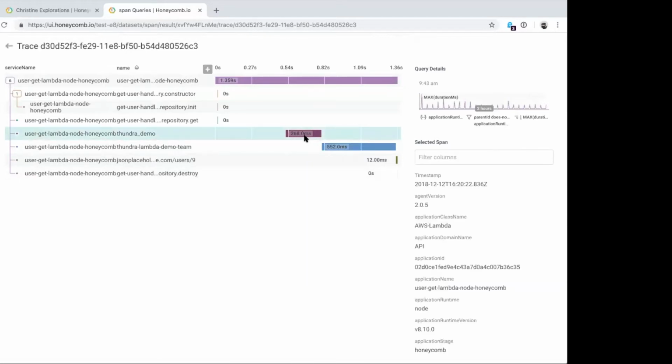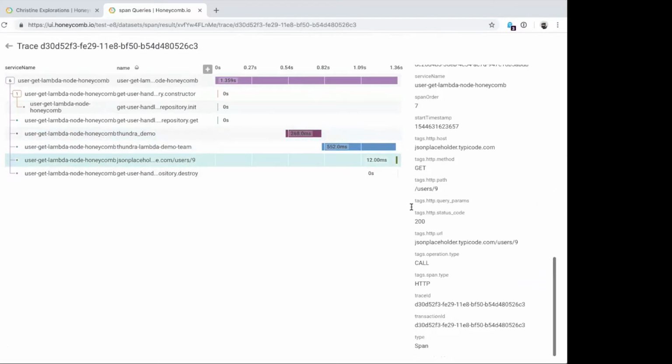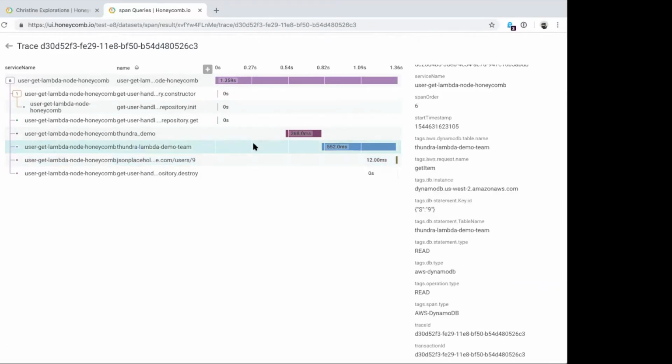The thing that I find so exciting, you know, Emrah pointed out a lot of this exciting metadata on the right-hand side. For many tracing tools, this is where it stops. Let's say I'm a new engineer on the team. I'm poking through this data, and I'm surprised by how long Dynamo takes. I'm surprised by how much of this 1.359 seconds is taken up by this call to Dynamo.